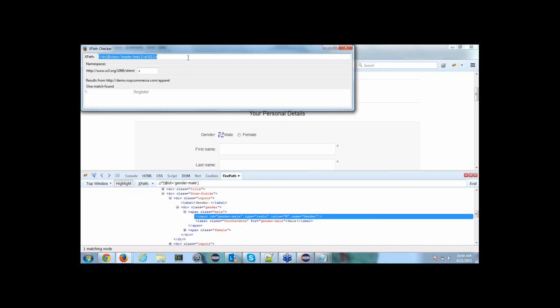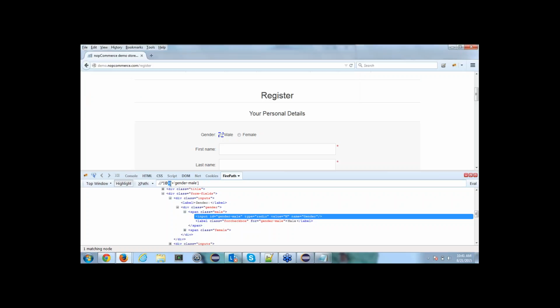And there's one more point I would like to tell. So Yogesh, here you are trying to identify male. Whether it's identified by XPath, what is the element locator? It's ID, because it doesn't have slash slash. It is just id equals to gender hyphen male. Below there is a green bar highlight. You can see input id equals to gender hyphen male. So the developer has given a unique id for it.